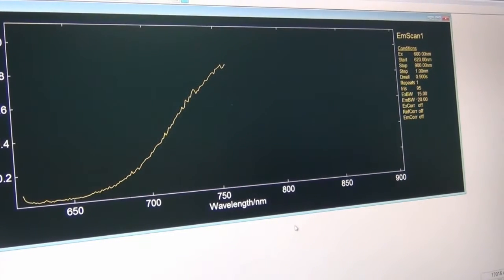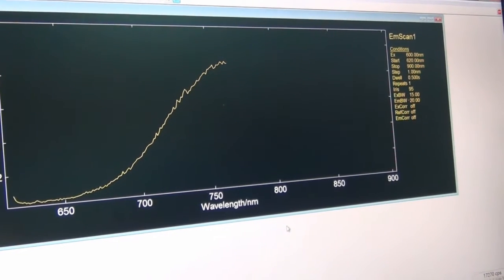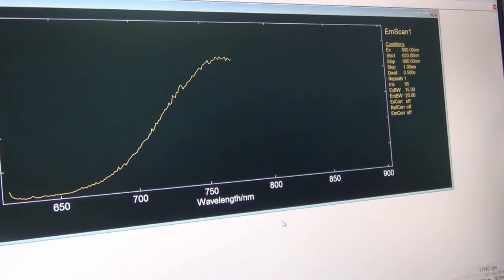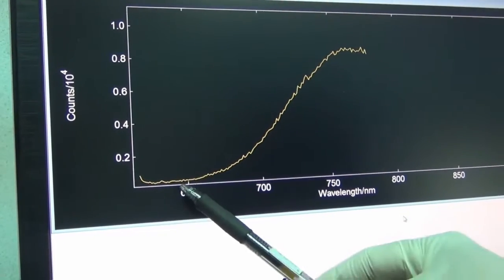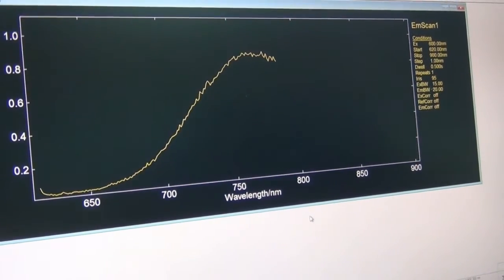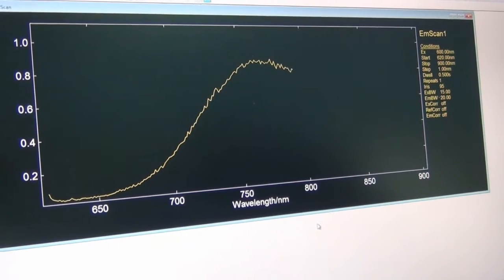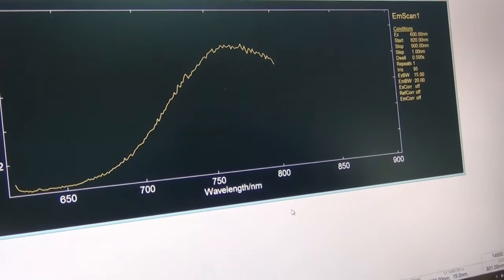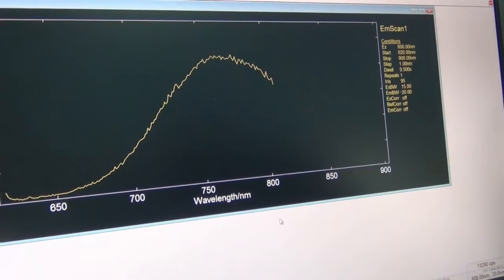As you can see, the graph is forming a bell-shaped graph. This is half of the bell-shaped graph, so now it's going down. The PL count is going down. This is photoluminescence count times 10 to the power of 4. This is the wavelength. So it's going down right now. Wait until the measurement ends.